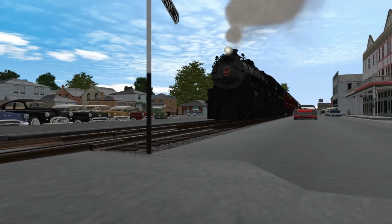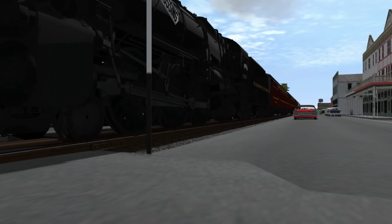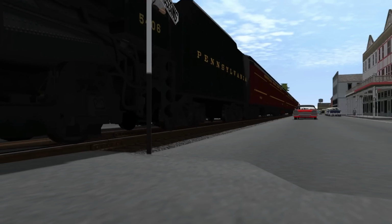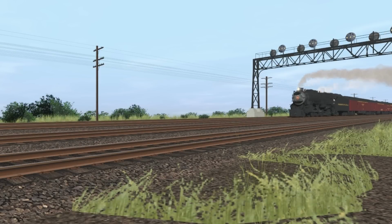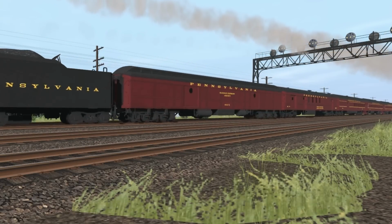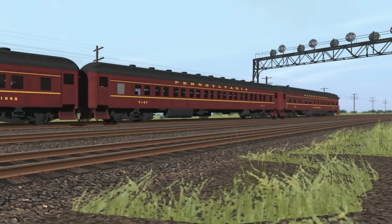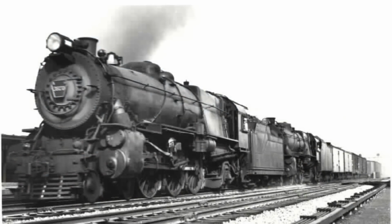Once they were out of the factory gates, they proved their worth on fast passenger service all across the Pennsylvania system. You name that kind of passenger service, from small commuter trains, even those on the Long Island, all the way to pristine mainline express trains. You name it, you'd very likely see a K4 doing it. They even took a freight train or two. Kind of an unusual sight, but they had interchangeable parts and tenders with the L1 class Mikados on freight, and they were only used on freight when needed, which was pretty rare in itself, but whatever.